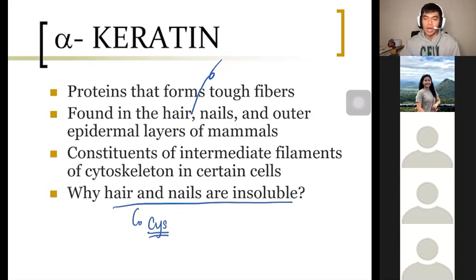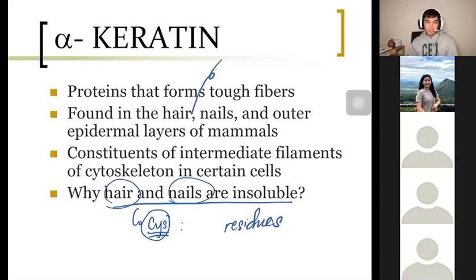Kasi yung mismong smoke, yung nai-inhale na smoke, is responsible for the effect because it has a certain toxic compound. So moving on, balik tayo, why hair and nails are insoluble. Pansin nyo ba, pag naligo kayo, hindi naman natunaw yung buhok nyo. Pag naligo kayo, hindi naman natunaw yung kuko nyo, di ba? Kasi may present dyan na cysteine residues. Ang cysteine saan made up? Sa polar or non-polar residues? What do you think?